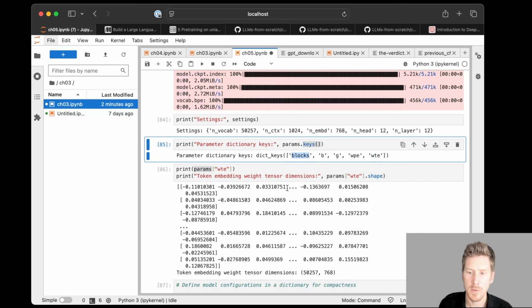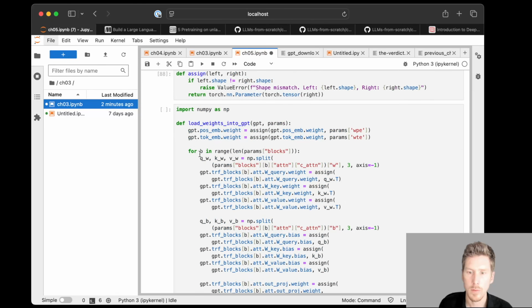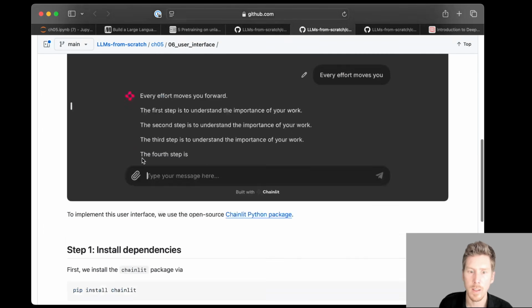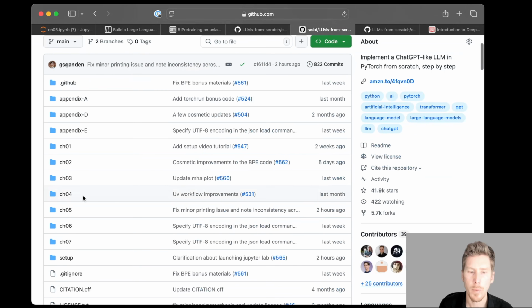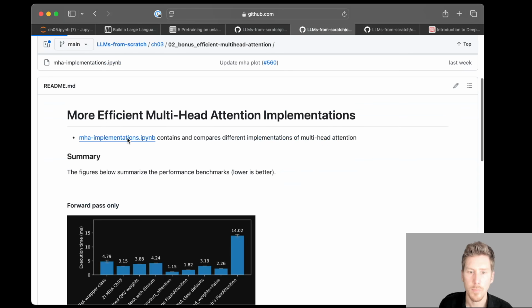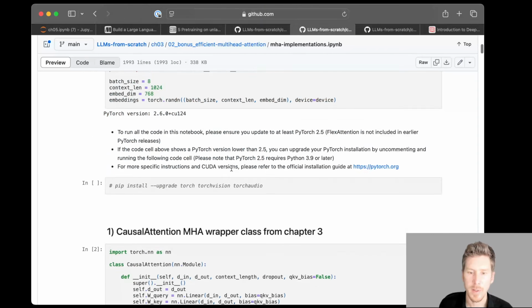And then here are the transformer blocks. I'm iterating over the transformer blocks here, and then I do the split. That is because they have one weight matrix for the Q, K, and V, a merged QKV matrix. I think I went over this in chapter 3, where I showed you the different attention mechanisms and different ways to implement it.